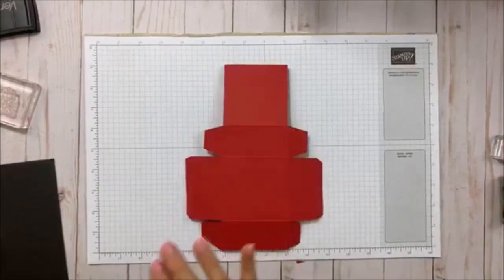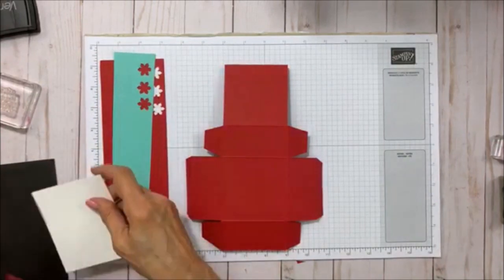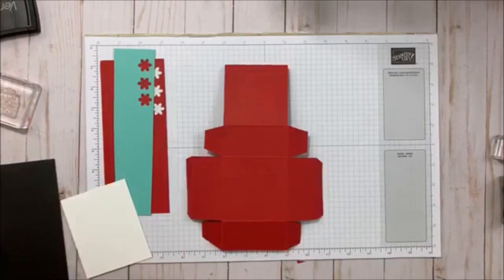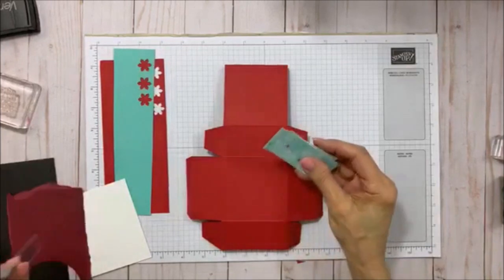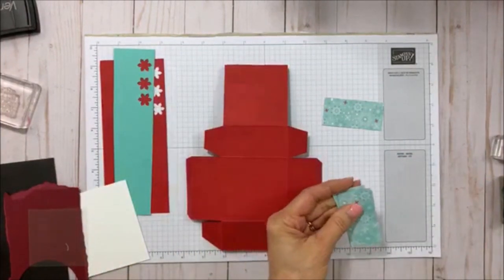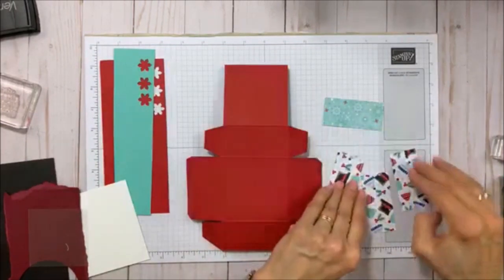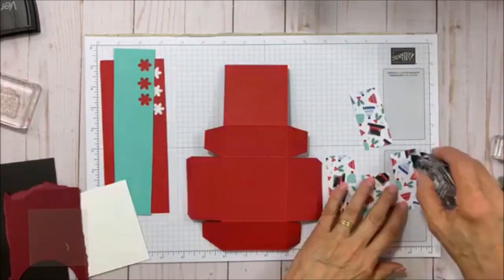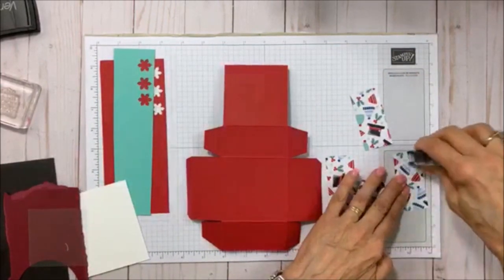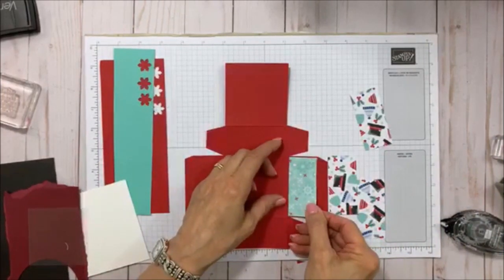All right, so now I need the pieces for this. So we're only using two colors for this. Oops, I just dropped all my little pieces. All right. So these are, I think, 2 7/8 by 1 3/8. These are the ones that we're gonna mat. I almost hate covering up the little hats because they have little glitter on it, but I like this side of the paper too.